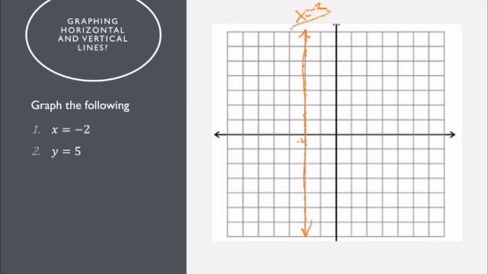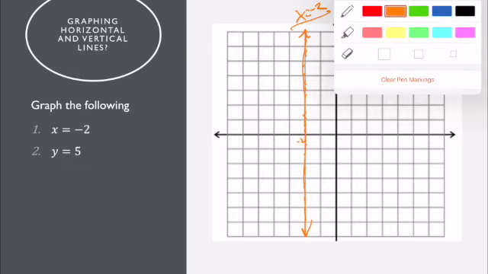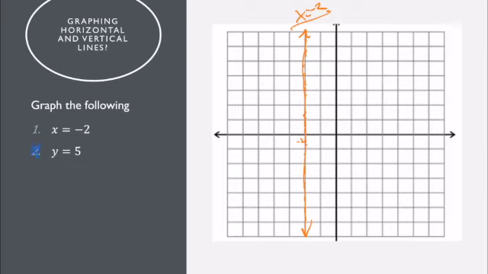For the graph y equals 5, I'm going to attempt to change color. Beautiful. We'll do that in blue. So I have y equals 5, so I go to where y is 5. And my line with the slope of 0, it's going to be parallel to my x-axis, right? And every single point on this line satisfies this equation.